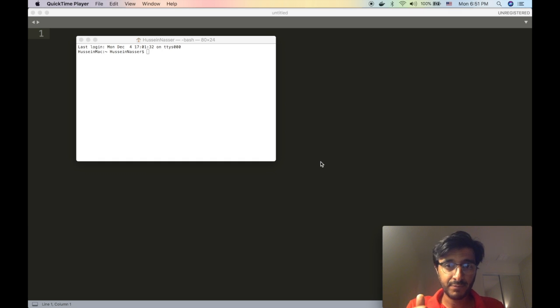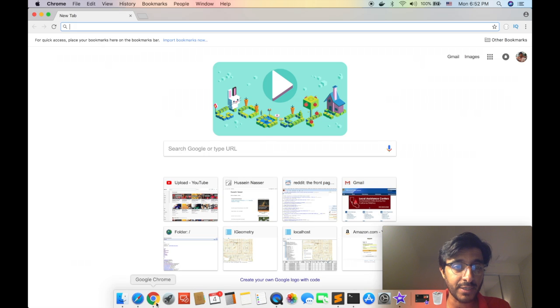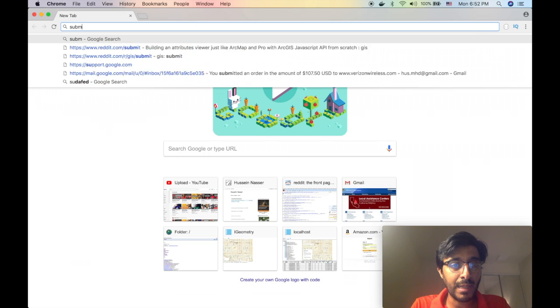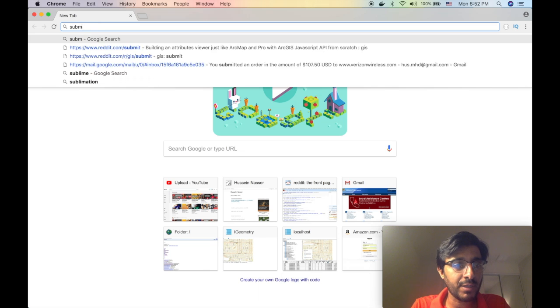First of all, you need a computer. Check. The second thing is you need to download a text editor. That is where we're gonna write code, and I recommend Sublime Text.